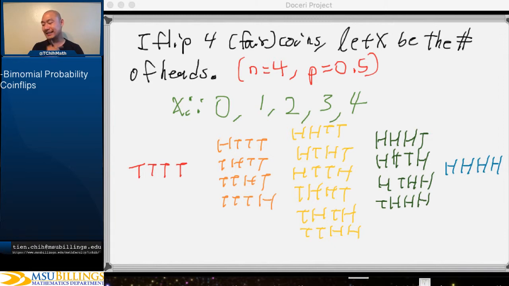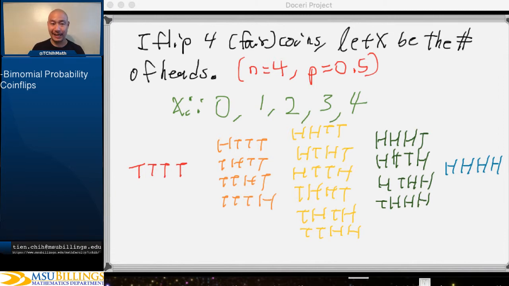It makes sense that there are 16 possible sequences because there are 4 coins and 2 outcomes per coin. If you flip one coin, you get heads or tails, so that's 2 outcomes. If you flip 2 coins, those could each end in heads or tails, so that's 4 outcomes. If I flip another coin, each one of those sequences can end in heads or tails, so that's 8 outcomes. And then flip one more time, that's 16 outcomes. And so there are 16 different outcomes.